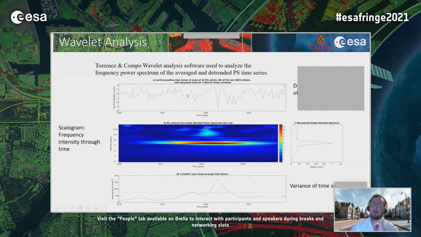So then if we look at the persistent scatterer analysis, the detrended time series at the top, you can see a very clear annual signal here. The data had to be detrended, of course, otherwise the long-term signal would dominate the results. And here you can see a very clear annual signal coming through in the data, along with the global wavelet spectrum. And then if you look at the variance, you see a very high spike here corresponding to this drop in the position time series. This corresponds exactly to the drop which you can see in the mean I showed earlier with that building, which subsided and rapidly uplifted.